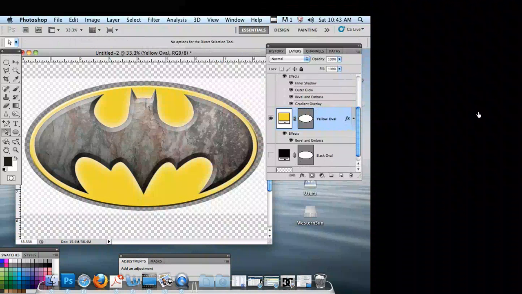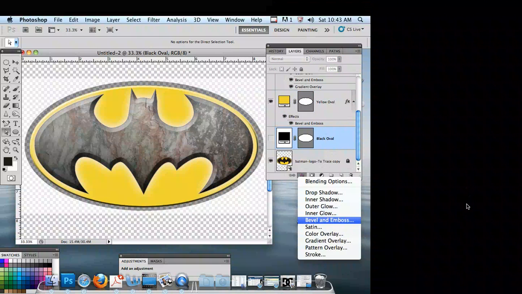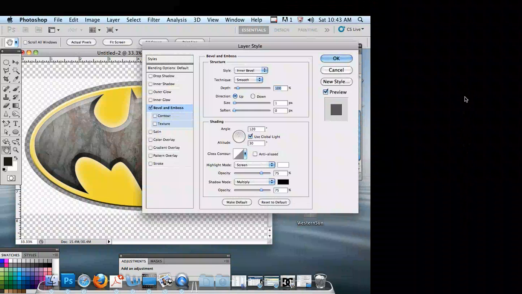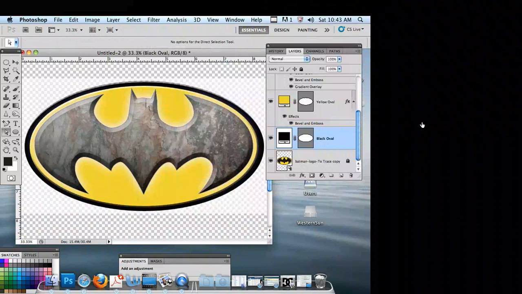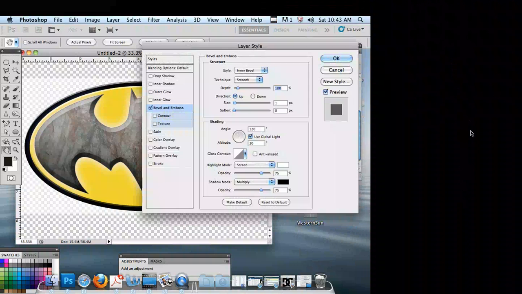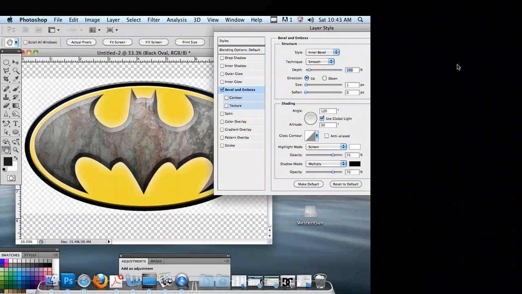I'll say okay. And then if I decided I'm going to do one on the black one also, I'll just click on that layer and go into Effects and go to Bevel and Emboss. And the only problem with the black one, I haven't turned the eye on it, so I'll turn the eyeball on. Then I'll go back into Bevel and Emboss and do this one as well. Okay, so it's a small one.